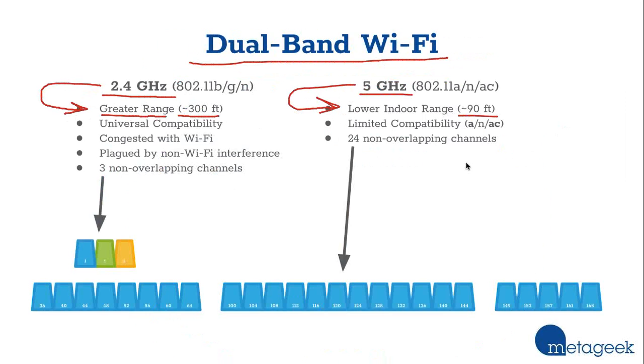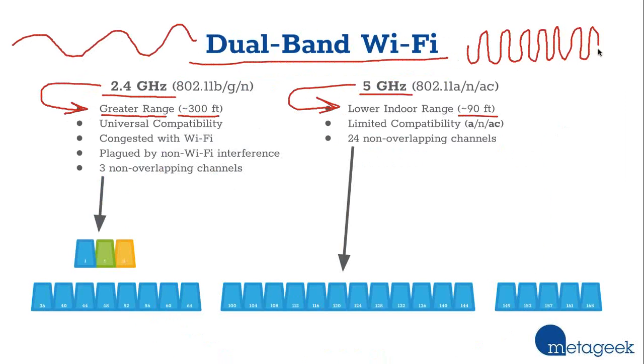Now, why is that? Why is it that 2.4 gigahertz and 5 gigahertz have such big differences in range? Well, it's because of the actual wavelength. 2.4 gigahertz is a lower frequency, so it has a longer wavelength. The wavelength is physically longer. It's actually almost 5 inches long. Whereas the 5 gigahertz band is a higher frequency, so the wavelengths are much closer together. In this case, if I remember correctly, they're about 2.3 inches long. I think 2.37 inches long per wavelength.